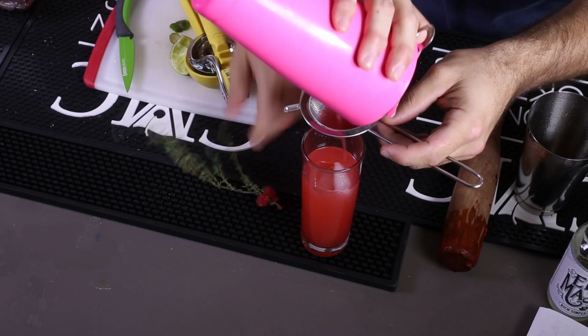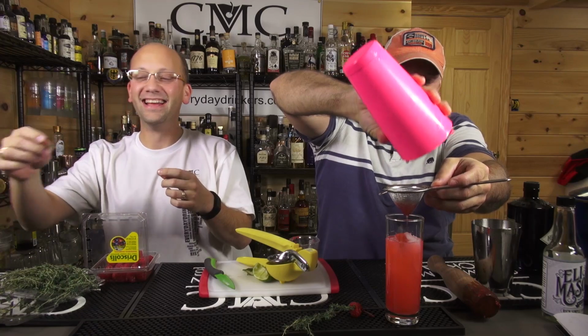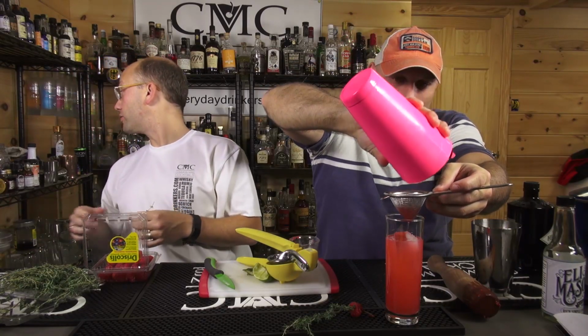There. That is a nice neon pink 80s looking drink. I like the garnish. That's not what you're supposed to. You said something about twirling it around like a garnish pick. And I really just need to have garnish picks.